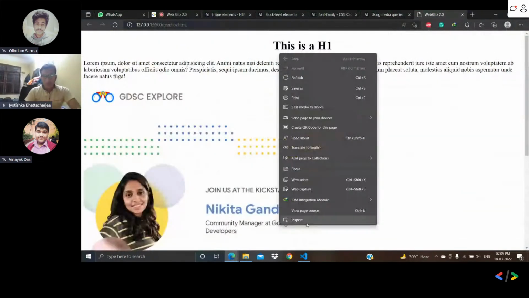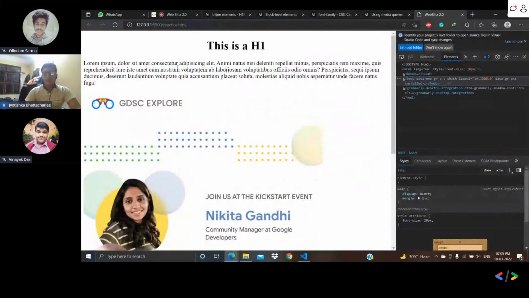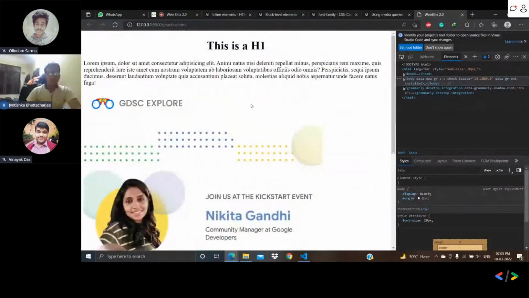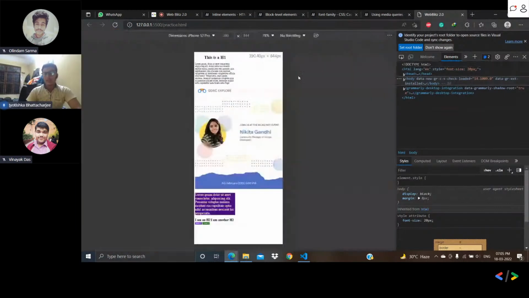So here, this is my desktop screen, right? It has a 15.6 inch screen with specific pixel dimensions. What happens if I have something else like this? This is another one of the inspect element properties.